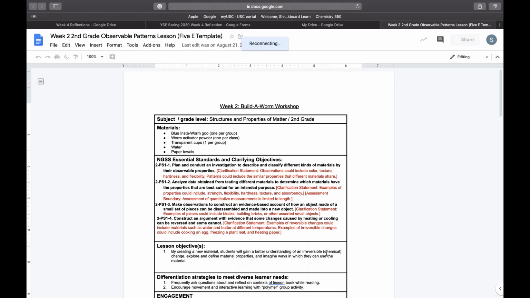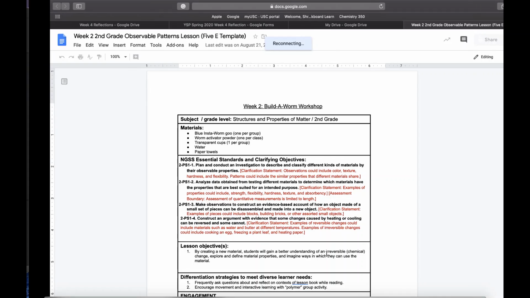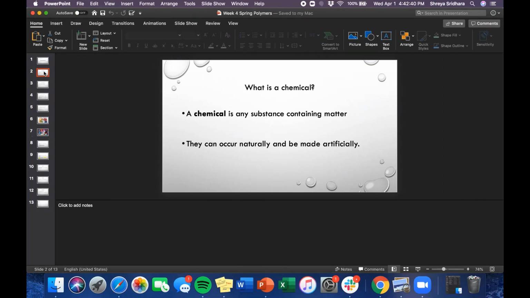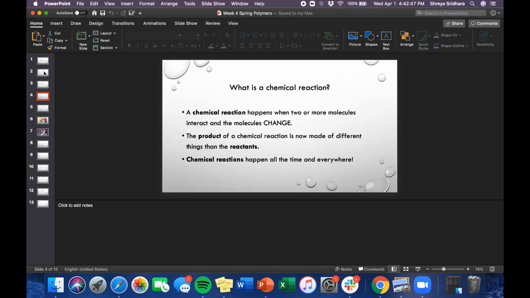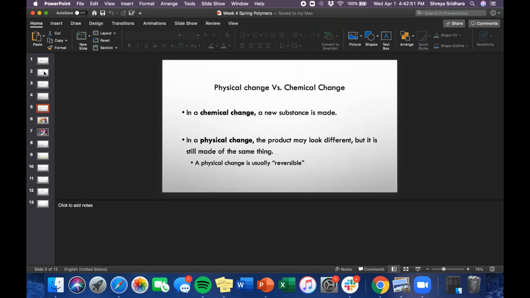It's also used to teach what a polymer is, but I feel like that's definitely too much for second graders, especially. So how I like to start this lesson is I define what a chemical is, and I basically just say a chemical is anything that's made up with matter, which means we have to review matter from last week and then also molecules from last week. And then I go over what's a chemical reaction or a chemical change versus what's a physical change.